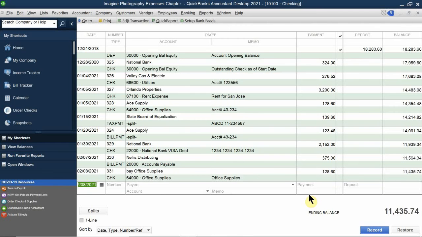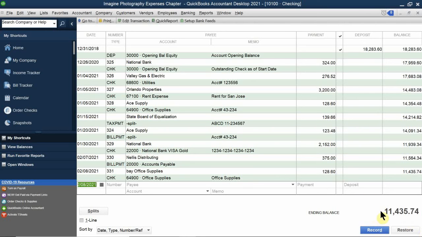So I press Enter, and if you heard that, you get a beep of approval that tells you, hey, all right. Now notice this, right? I told you when I entered it in, it automatically said I wrote a check, all right, for $128.60, and boom, it took that out of my checking account.